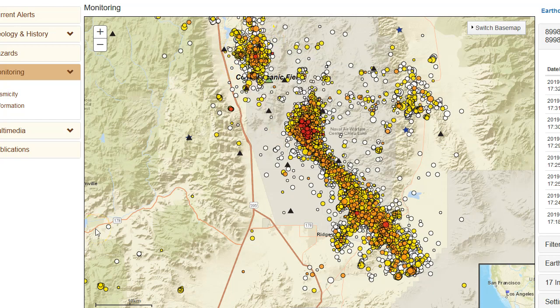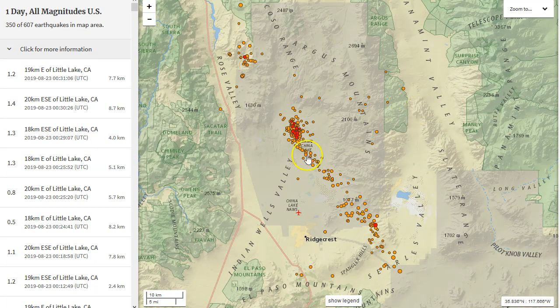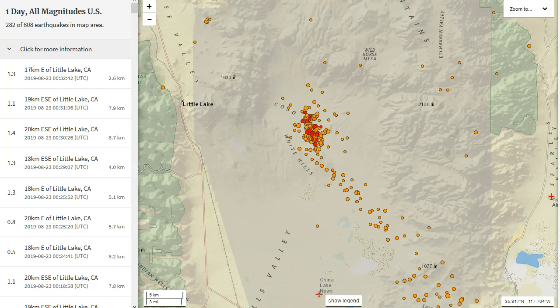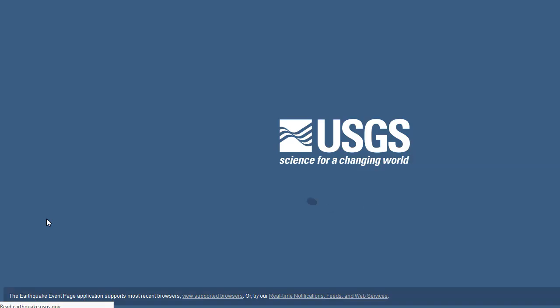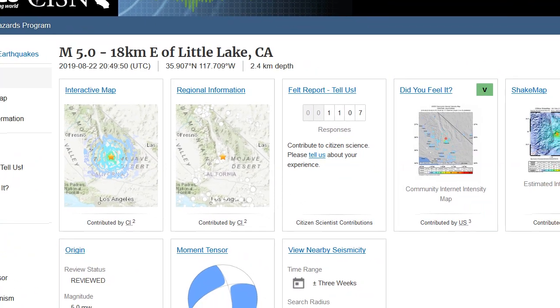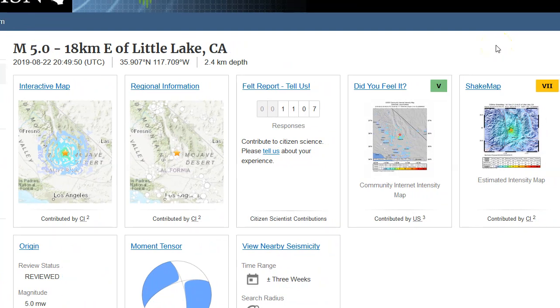This isn't just Ridgecrest, guys. Going back to the earthquake map, let's go to the magnitude 5.0 and take a quick dive into Coso Volcanic Field and the magmatic system in the area. Magnitude 5.0 today, multiple magnitude 3 aftershocks, no magnitude 4 aftershocks. They'll probably say it's related to aftershocks of the 7.1 earlier this year, but I'm starting to think maybe not — this could be related to some type of response from the magmatic system in the area after all this intensive seismicity.